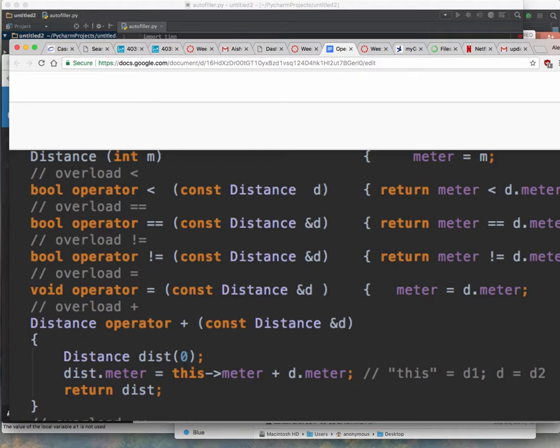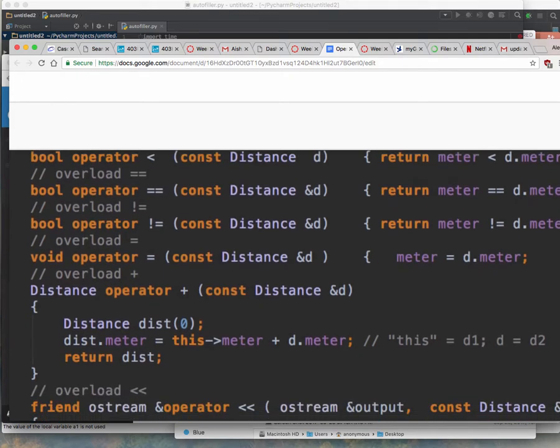Well, I just say distance operator plus, so there's going to be an operator plus which is associated with distance, right? And this thing is going to take a constant distance d. In other words, we're not going to be changing this object that we're going to send in.